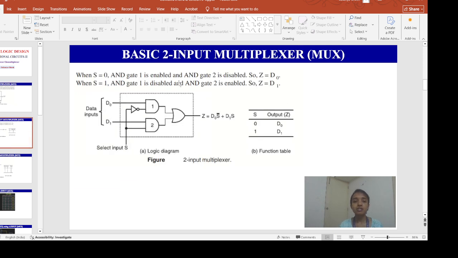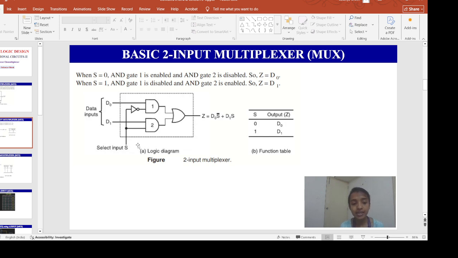Now, here we are observing the basic 2-input multiplexer. You can see there are 2 data inputs, D0 and D1, and one select line, S. It connects two 1-bit sources to a common destination.